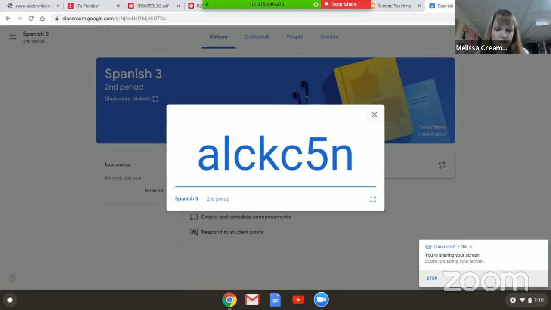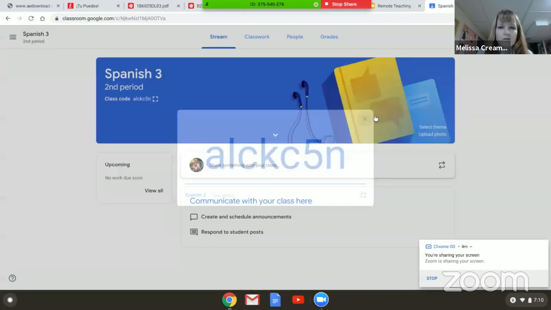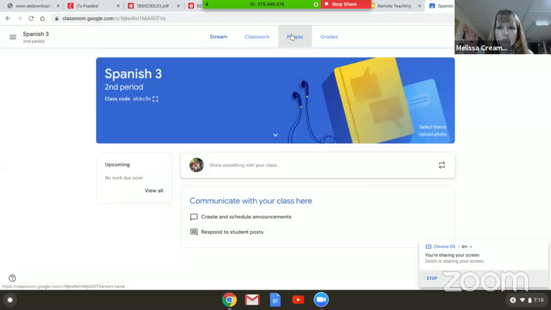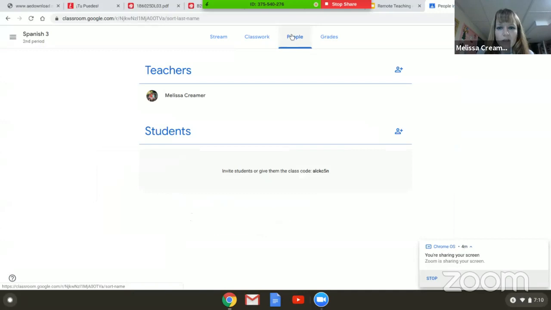You can do this by making a Screencastify video and displaying this code to them, or you can email the code to them so that they can join. Once the students join, they will come in over here in the People tab. If you want to, you can individually add your students.